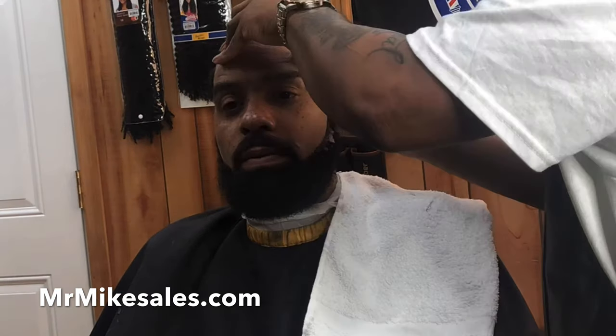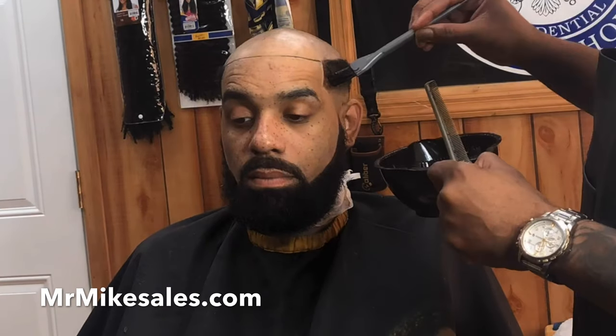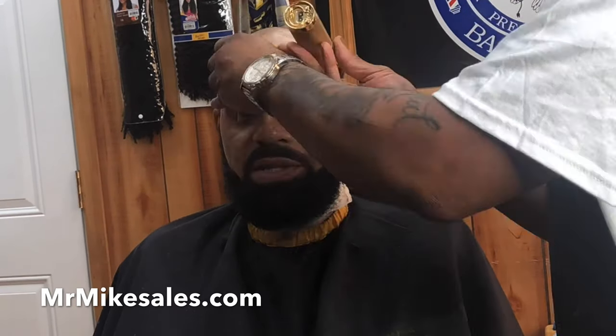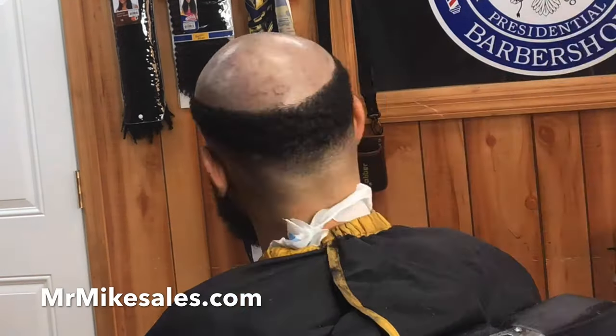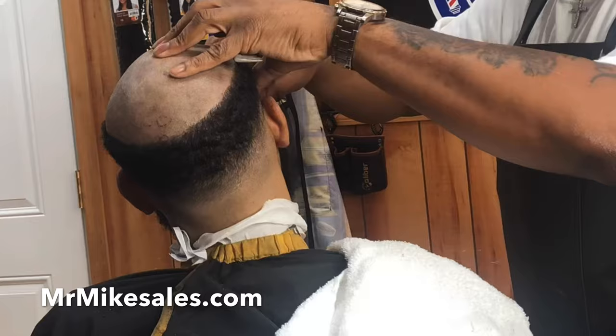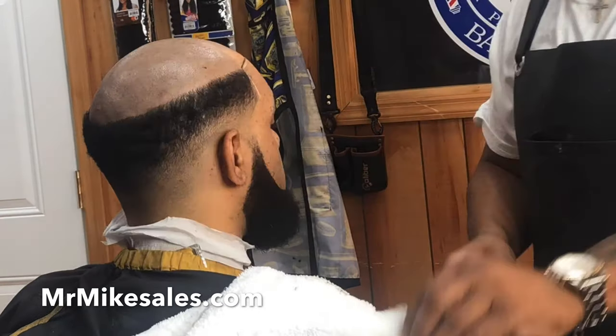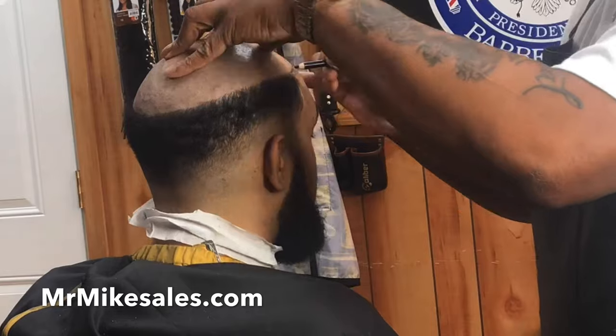So as you see, I'm using that Kiss Color on the beard a little more. Sometimes you have to go back and forth with the color so you can have more detail. And see, my haircuts are specified on the detail. I specify the detail. I target in on detail. So as you see, we're just going through the process. This client right here has been in my chair for about 5 years.